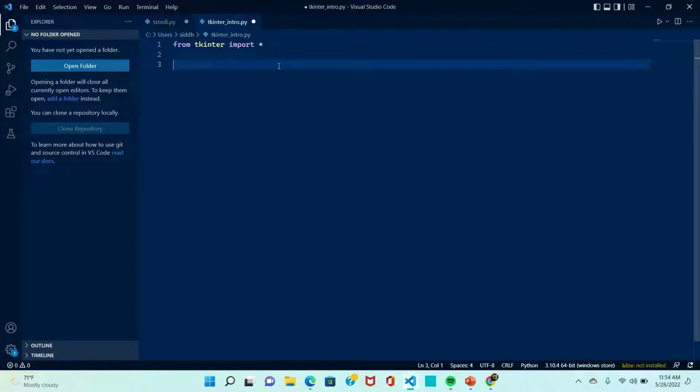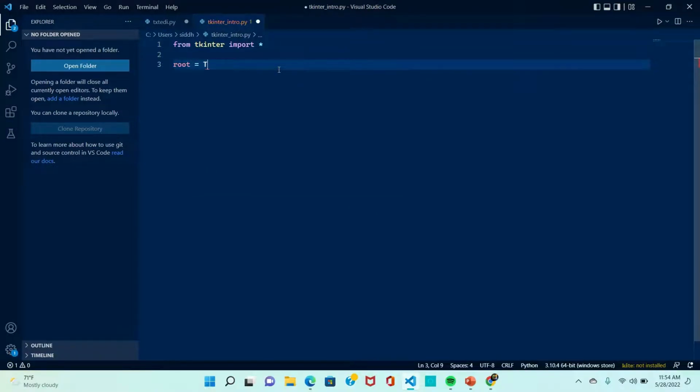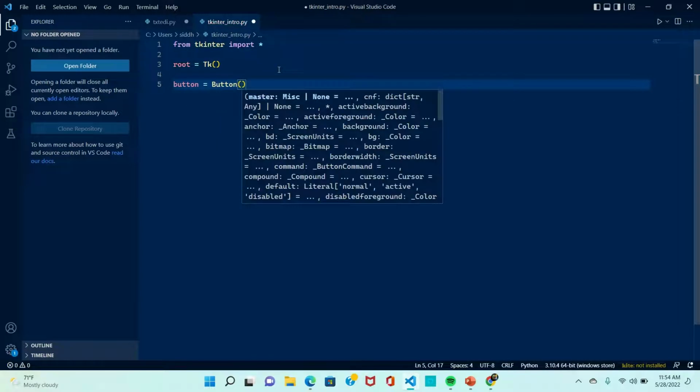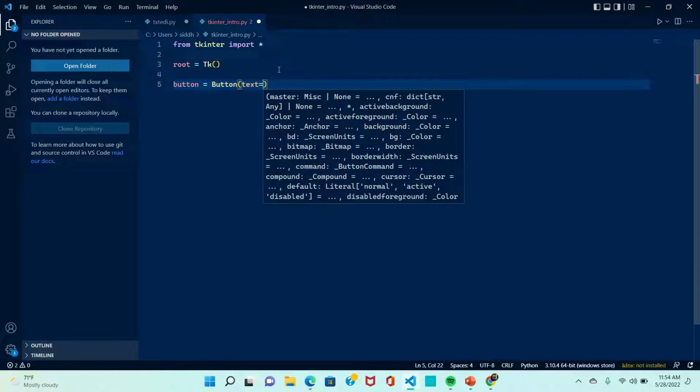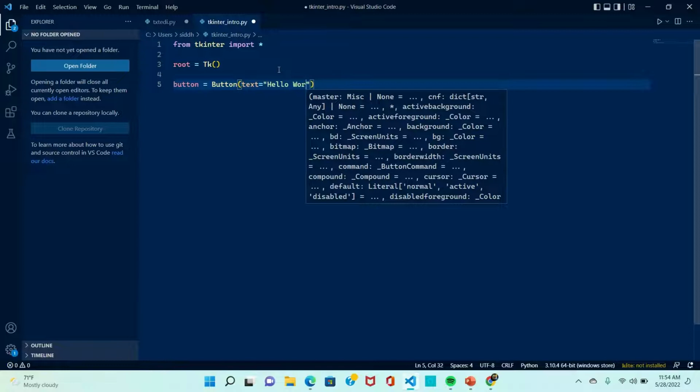Okay, so now we imported Tkinter, the GUI service of Python, and we're importing everything from it. So now we're making the root of the GUI, which is the actual screen, the screen that we're gonna put all our text into. And now we're gonna make a button which has the text of what we want the button to input, which is also a parameter called text.